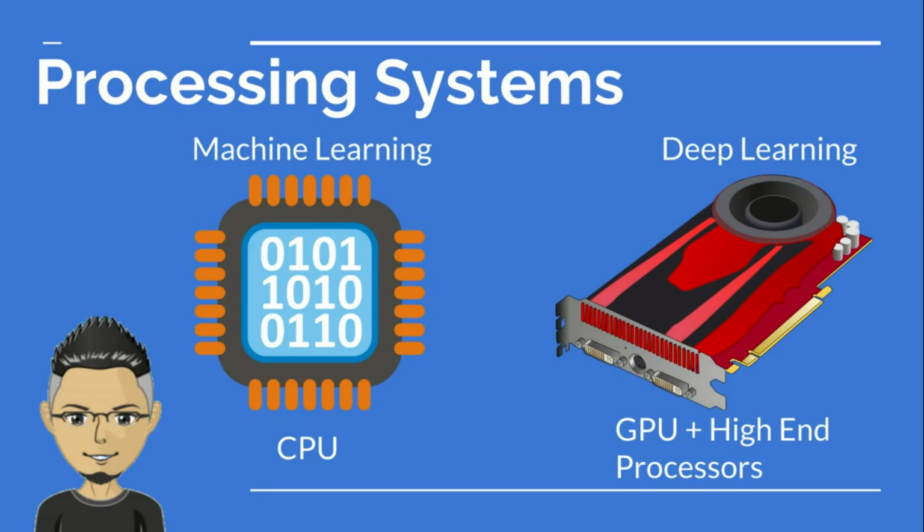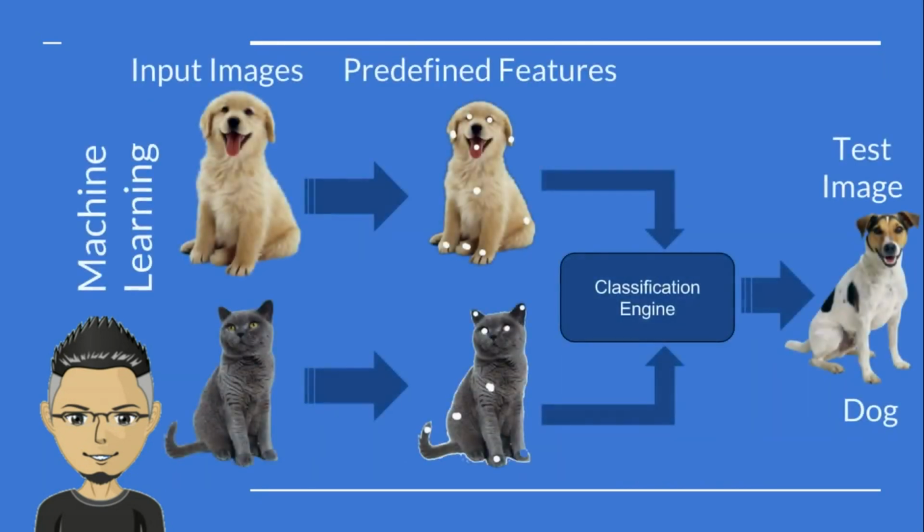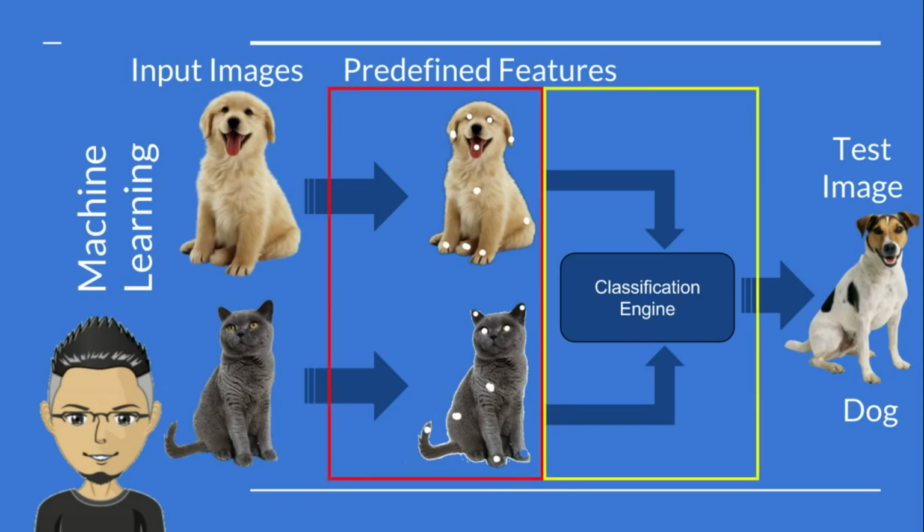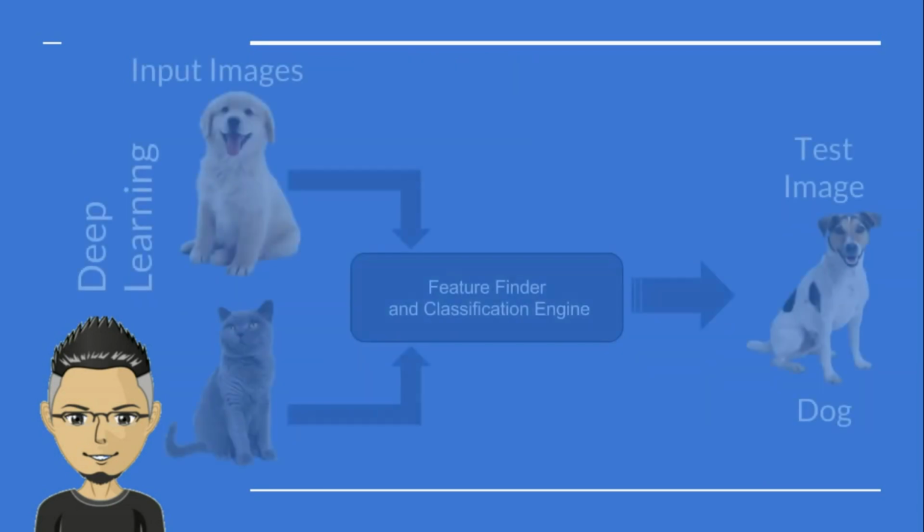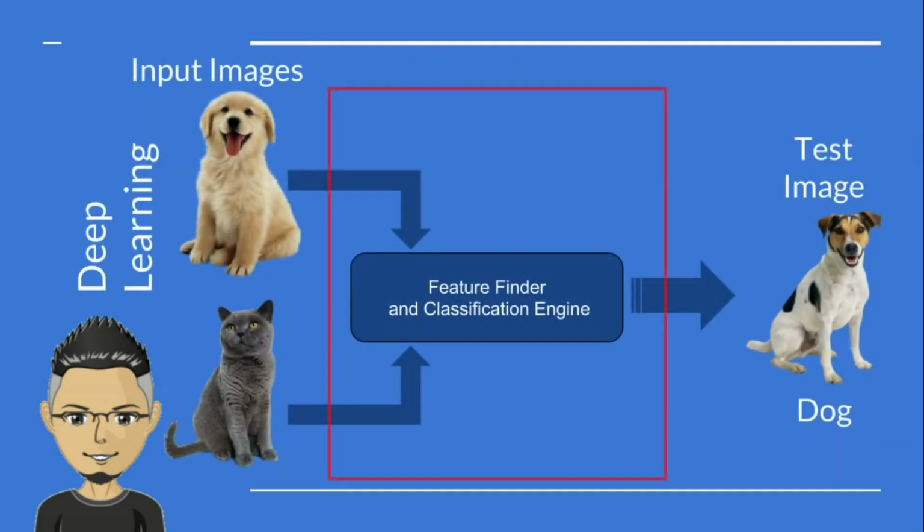So, this is the machine learning classifying system. Did you notice that machine learning has two steps or two interfering points before the final output? Watch this. While in the case of deep learning, there is only one step and hooray, we get the final result. So, from this we can infer that machine learning has to be interfered with at two steps, while deep learning has to be interfered with just at one step. So, deep learning is also known as an end-to-end system.